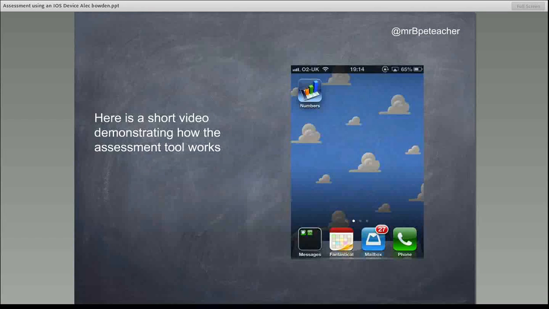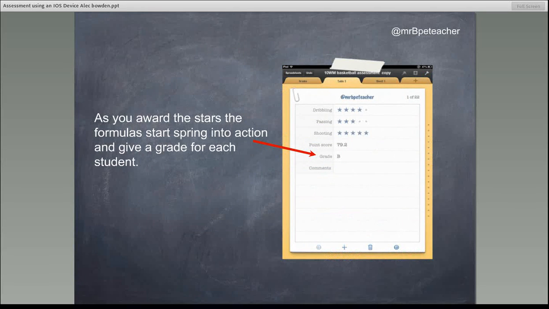For the actual assessment tool itself, like I said, it's very easy to set up. I think it costs around £6.99, British pounds. I'm not sure what that is in America. And it's a great tool to have because the Numbers app is a very versatile thing to have on your iPad and your iPhone. One thing I'd like to say is that I do it for a lot of my classes, and this can be adapted and changed for your class.